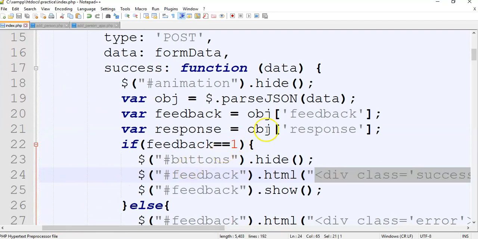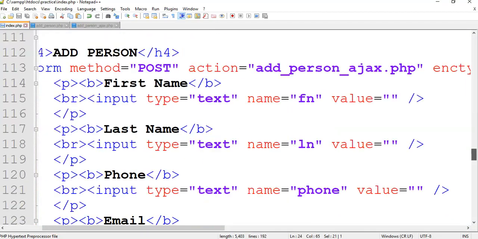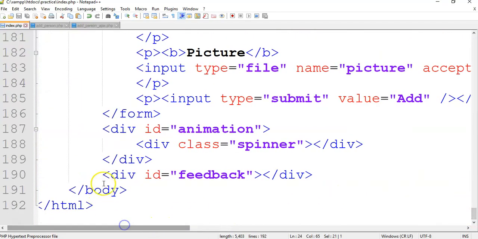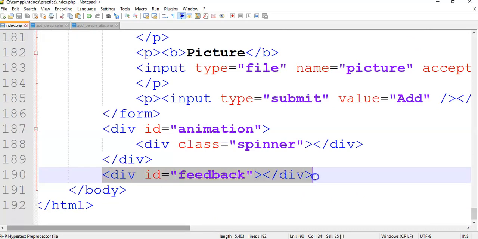Okay, so you need to have that div over there before you see the response. So this is the div by ID feedback. What we get from the user, which is the response, we generated an HTML code to insert that information over here. Then this controls the spinner. When you click on the button, it starts to spin. When you get the response from the server, it stops.